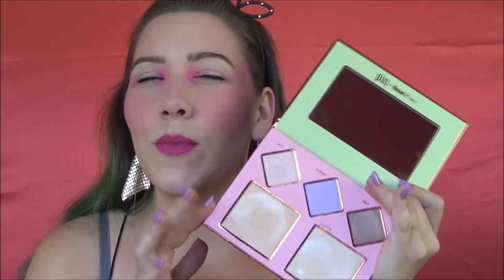Anyway, let's go into this palette. When I first got this, of course I was excited. I was so excited to get this. But I don't think I was expecting it to be this good. And I'm gonna tell you right now, this is beautiful, there's no way you're going to be unhappy with this unless you're maybe a deep skin tone.